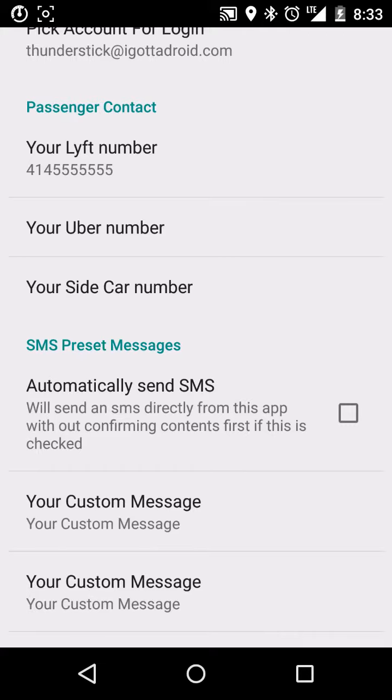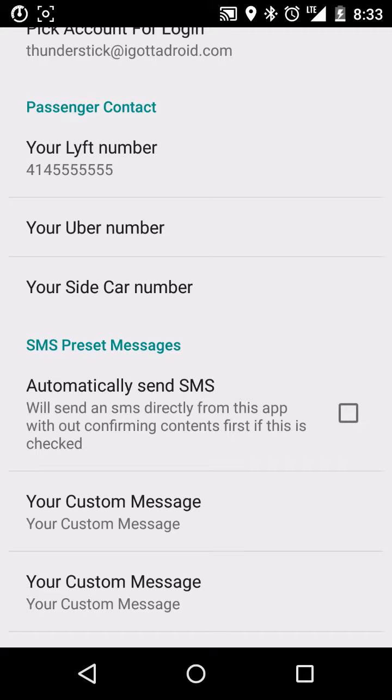Underneath that is your passenger contact menu. You have your Lyft number, your Uber number, and your Sidecar number. If you're a driver for any one of those services, there's a number that's used to call your passenger with. That number stays the same no matter what passenger you're calling. So you can enter that in, and that number can also be used to send your passenger a text message.